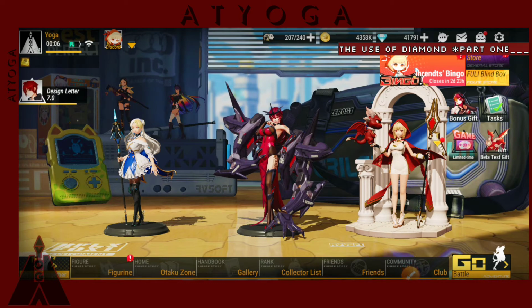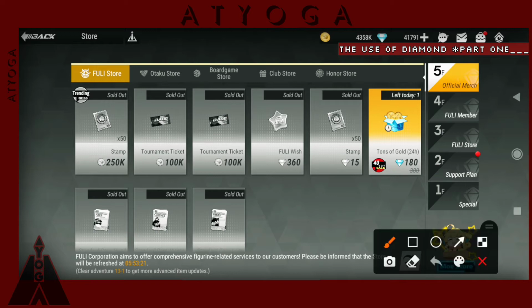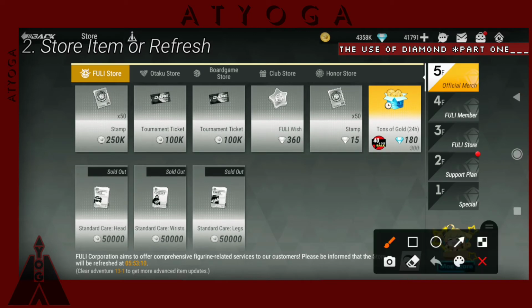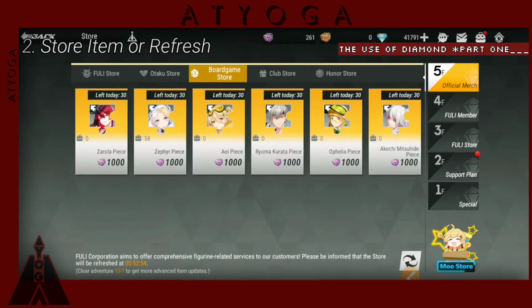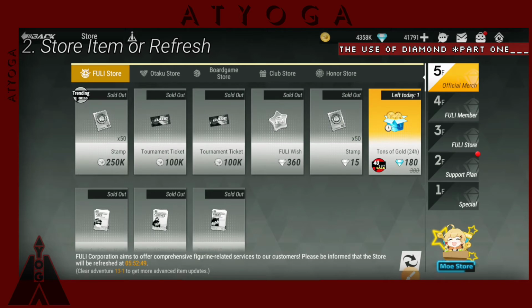Okay, the next one, what we can do, of course, is the store up here. You can buy any item on this, and of course they will be upgraded after you complete any stage, because that is what is written right there. So you will get a lot of items from this, and each of them right here, did you see, it is the board game store, the otaku store, and the last one is the fluffy store.